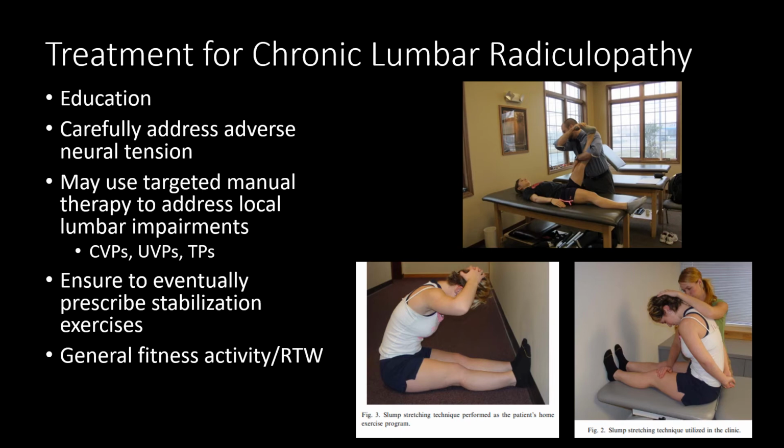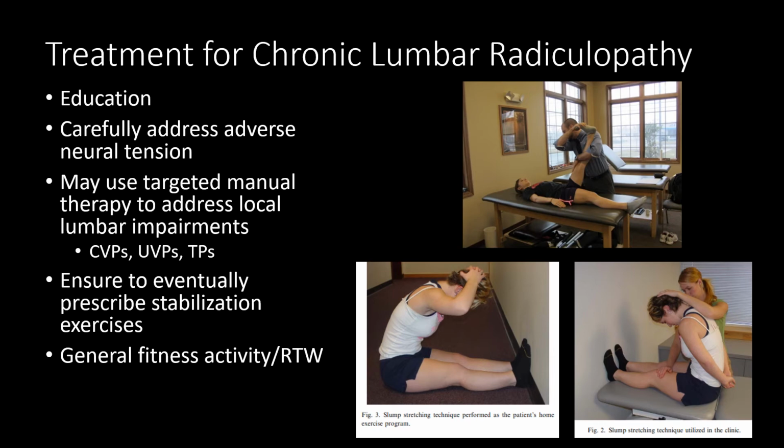And then in the bottom left-hand corner, that's the home slump stretching exercise that they go home with. And so again, they sit in a long sit type position. Their feet are up against the wall, so their ankles are in dorsiflexion. They slump. She's using her hands now to overpress her cervical spine to bring on those symptoms. And then she tries to hold it there for 30 seconds and then backs it off. And then repeats that 4 more times. So it's 5 repetitions for about 30-second hold. Again, this is in conjunction with a manual therapy program that's addressing local impairments, as well as a stabilization program.